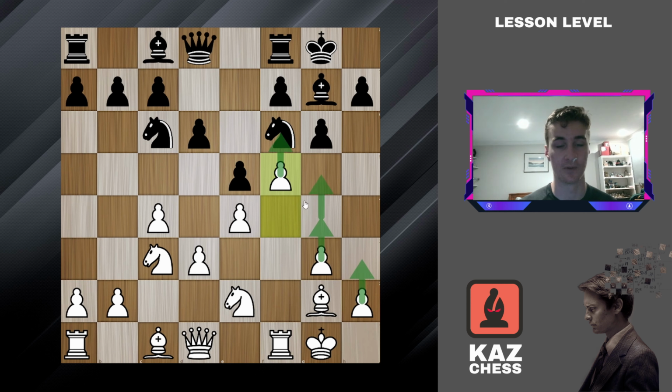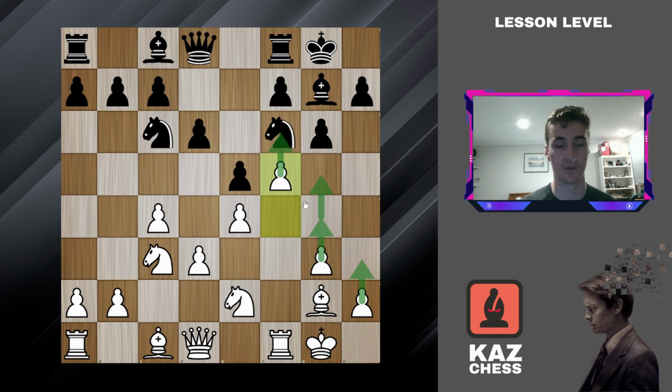So the main idea in the English is that we want to play on the queen side. We want to complement this bishop and play on the queen side, because we have the greatest influence over the queen side. We have no advantage on the king side. None of our pieces are pointing towards the king side. Well, we do have a few, but our advantage lies on the queen side, so that's where we want to play. We want to play moves like rook b1, b4, and try to gain space there.